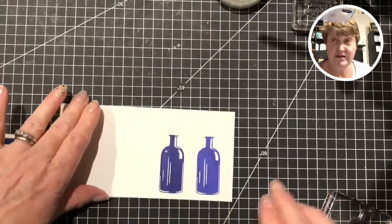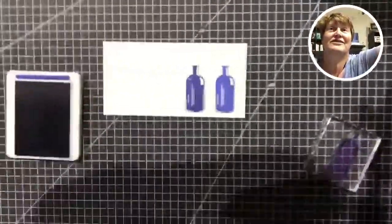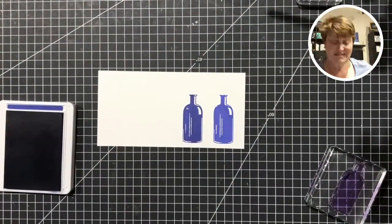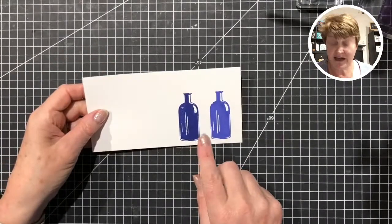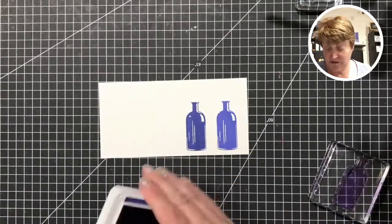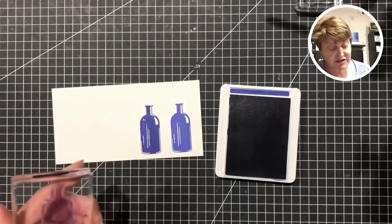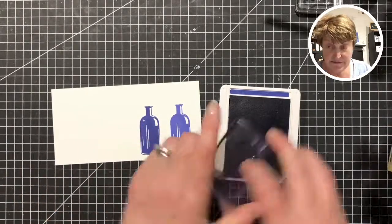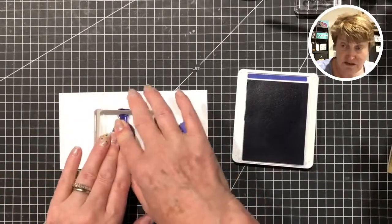So that is Orchid Oasis and this is Starry Sky. The camera is drooping, let me get that back up. It's not going very well today — that's what happens when you let people play with your equipment. Let's go with these two stamped images. I notice on this one there's a little bubble — something was sitting on the ink pad — so I'm going to wipe that clean. All it takes is a speck of dust to ruin an image.